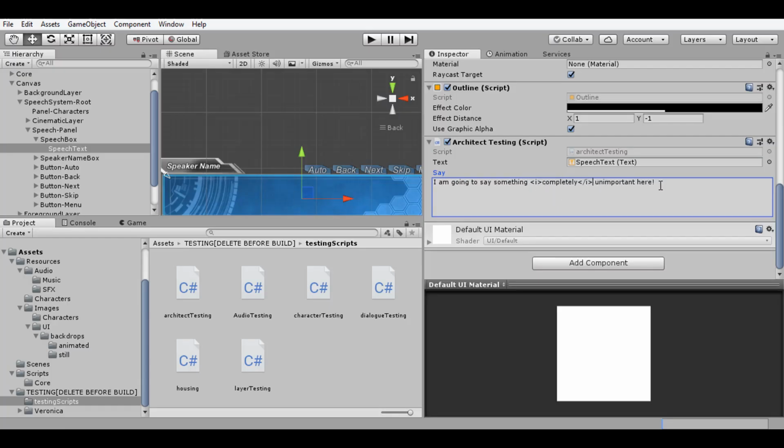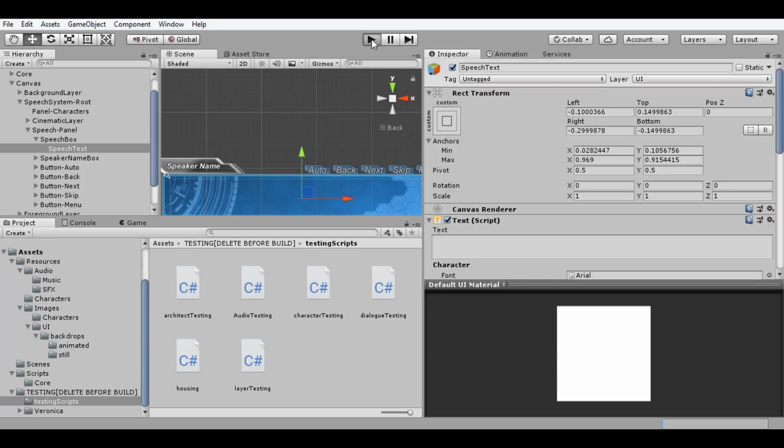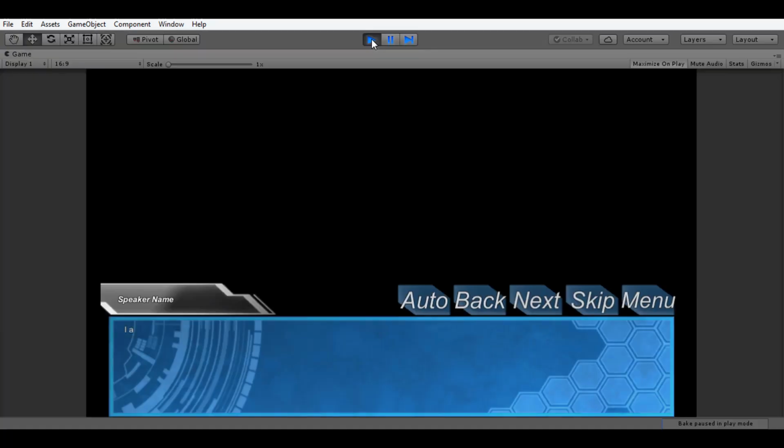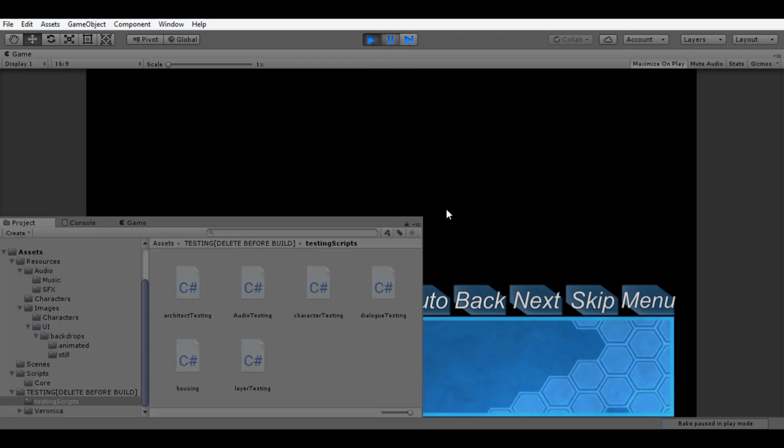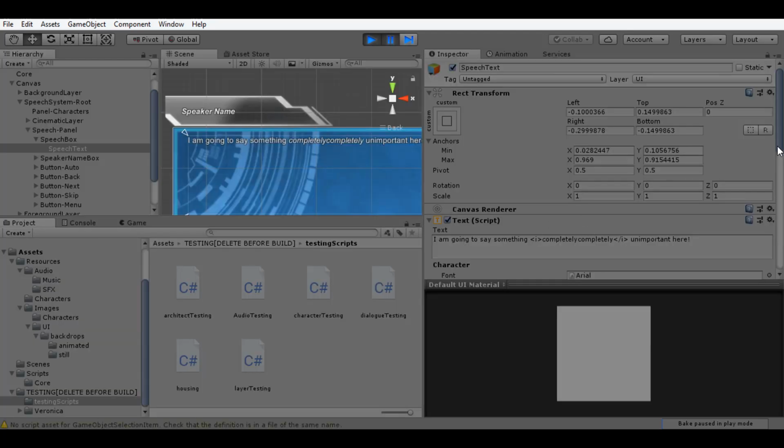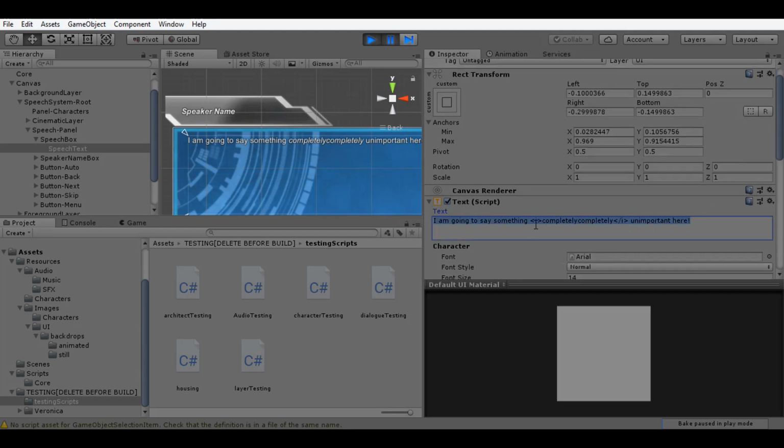So now let me type something tagged in here. And start up the game. Okay, so we can see that the tags didn't show at all as the text was generated, which is good, but it looks like my tag text is duplicated for some reason. And you see here, we only have one tagged region, so the encapsulator's not duplicated, just the text inside.